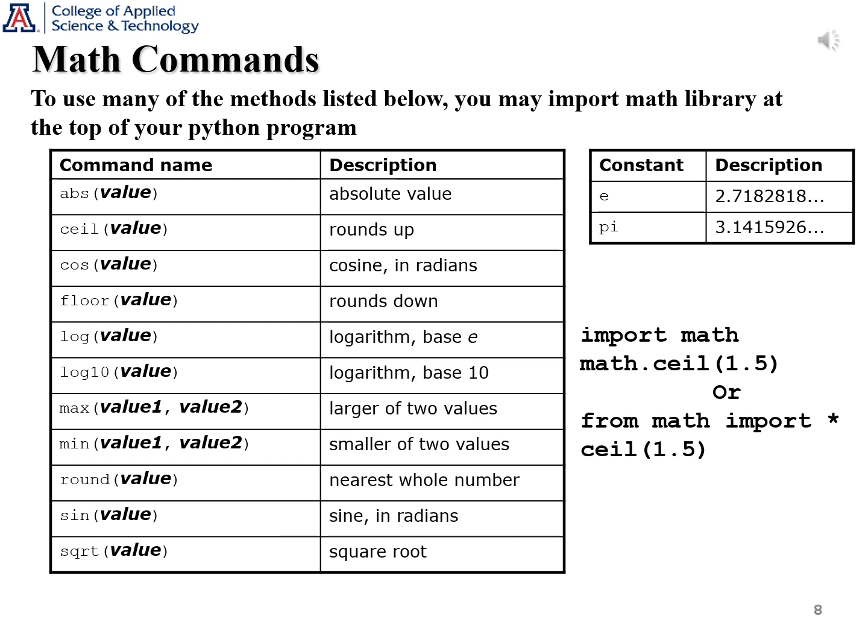In this example, an import statement is used to load a module named math. That module contains math functionalities we can use. For example, we can use the ceiling function based on the dot notation. The dot notation means the ceil function defined within the math module. If you use the second way to import all functions from the math module, you can use the ceil function directly in your program.